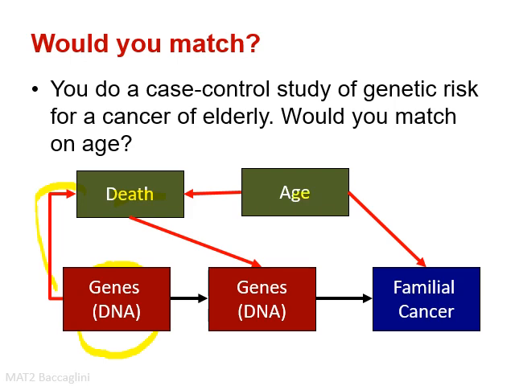Now, you're also, as you get older, you're more likely to die. So now we have an association, and death will change the pool of genes. That means that individuals that survive will have a different pool of genes than those who die. Especially if the gene is deadly, the people who survive will actually have genes that are more protective. So in this case, we do have an association. It may not be a direct association, but there is an association between age and the DNA. So in this case, we might want to match.